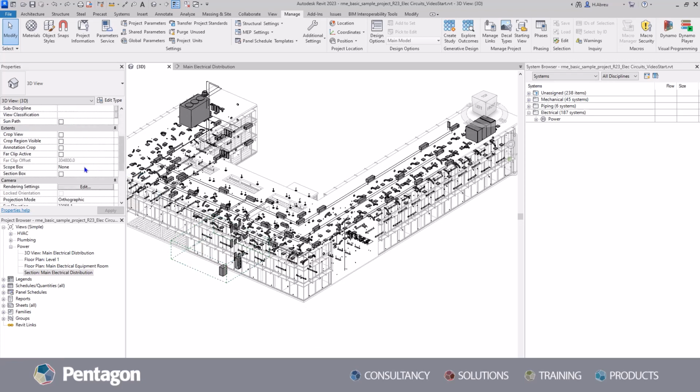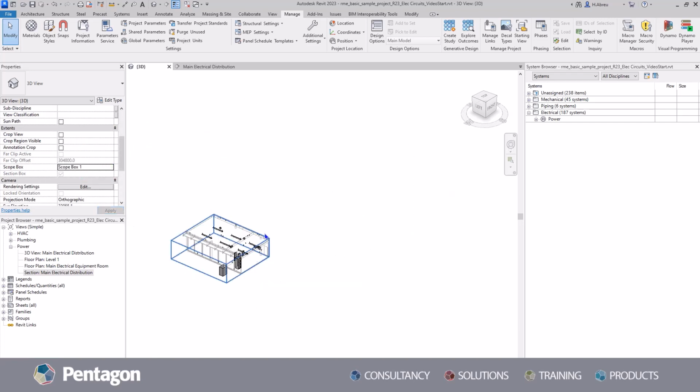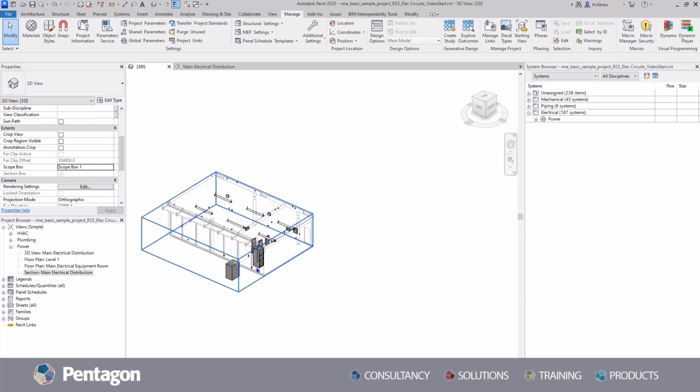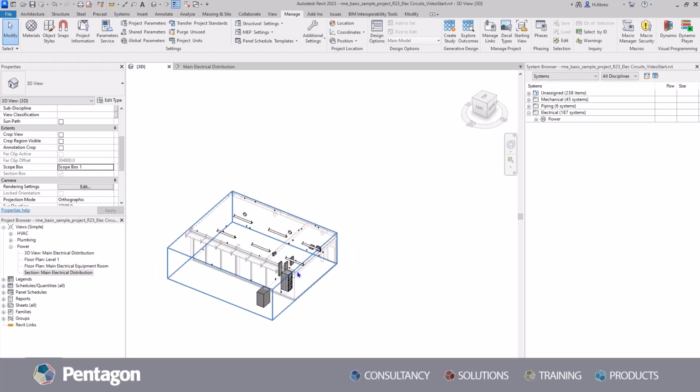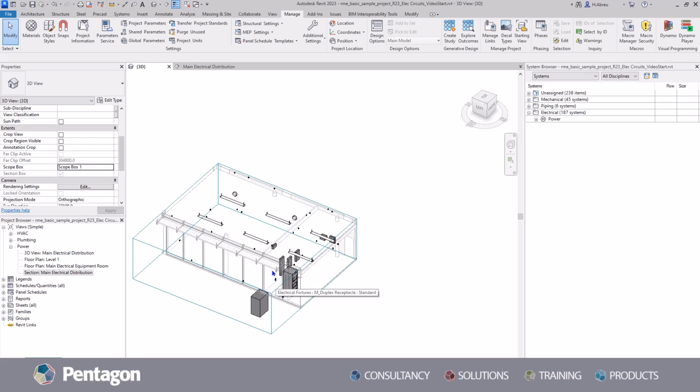So I set up a scope box here just for us to focus on these two rooms and really manage the items in them.